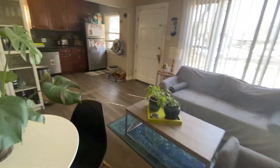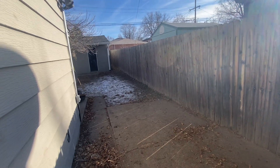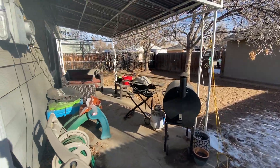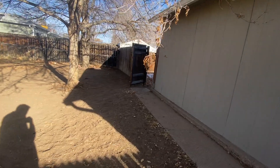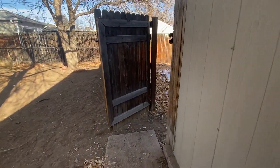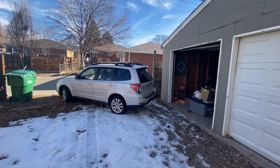We'll go outside and take a look at the backyard. We won't go inside the garage — the current tenants are in the process of moving and the backyard is packed with all of their items they're organizing. So here we have our backyard: we've got a covered patio and then a fenced backyard, which is fine for the dogs. Just need to do some work with the grass cover. The garage opens onto the alley, and the tenants have got their dogs in the car there.